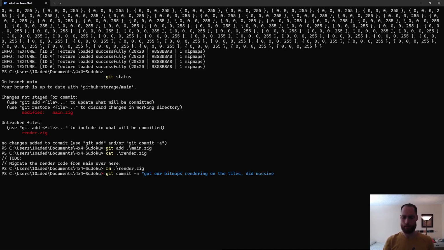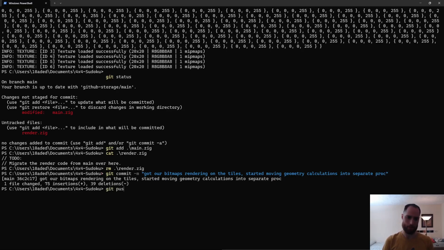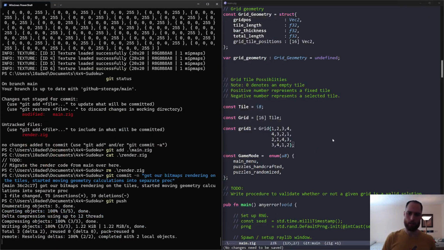Did massive refactoring of code. It wasn't massive. Started moving geometry calculations into separate procedure. Okay. Push this to the cloud.